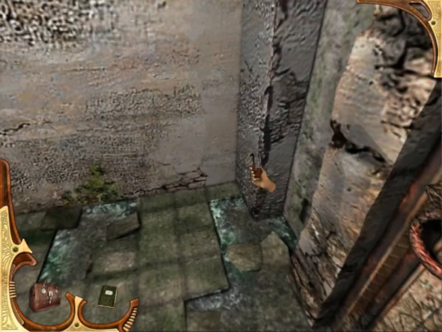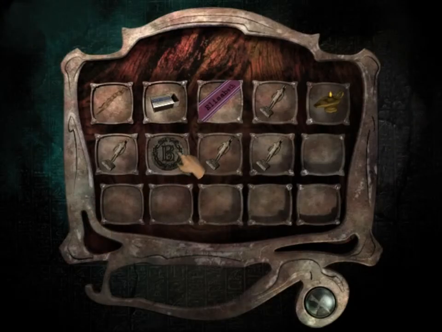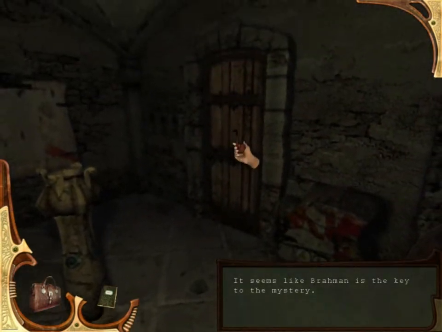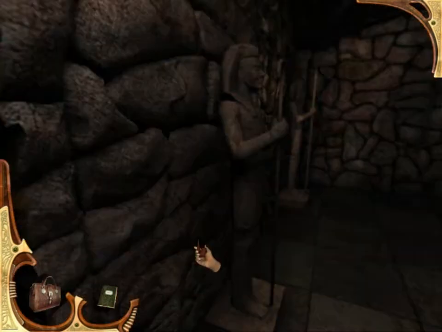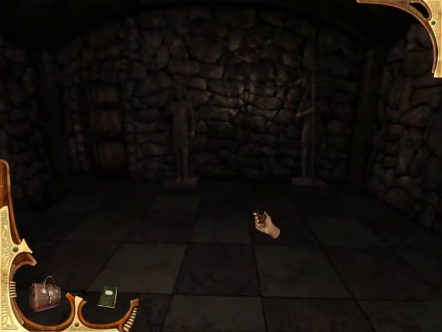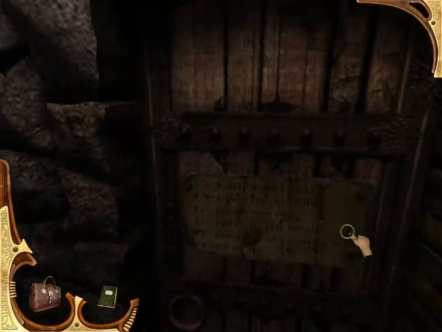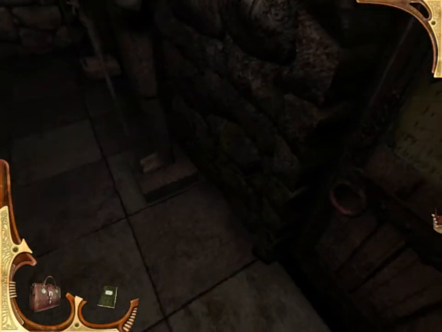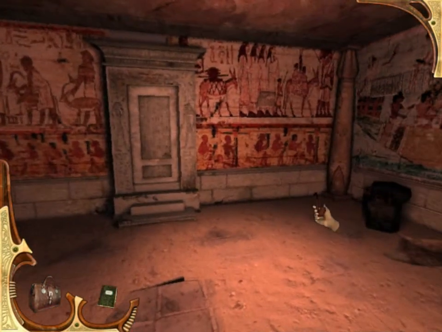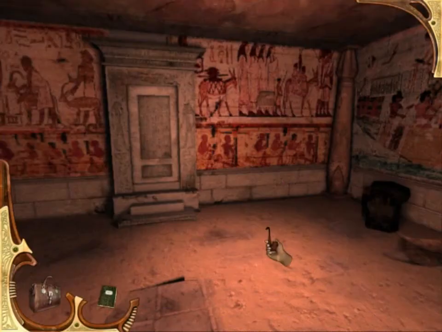No. I think we can do it over here. Yes. So now we know the riddle, and the answer to the riddle is Brahman, which means truth or nothing. It seems like Brahman is the key to the mystery. So now we need to go back to the door and go through it. Spinny. What? Should probably save. It's probably gonna be something bad in here. Like dying.